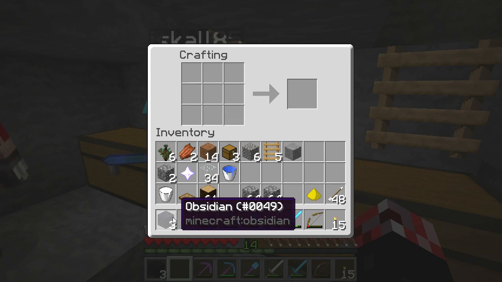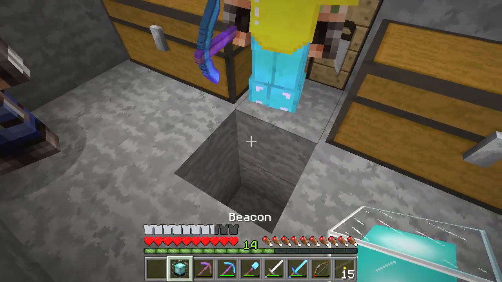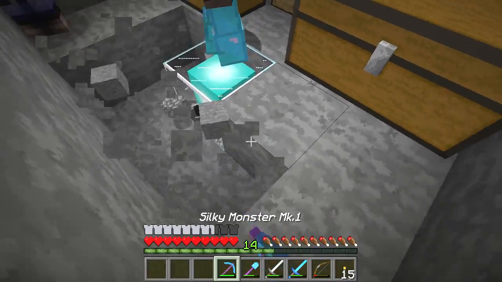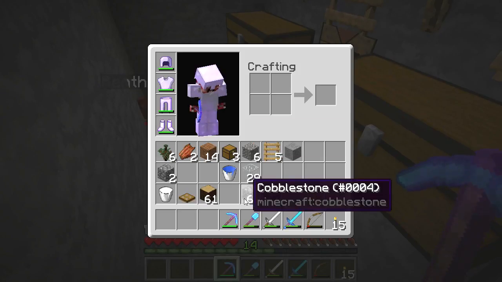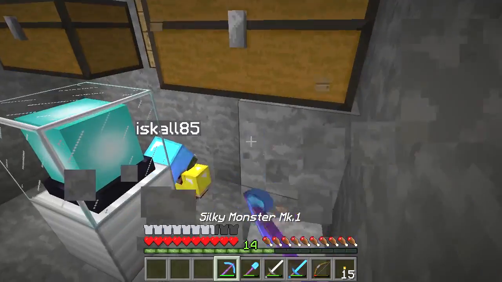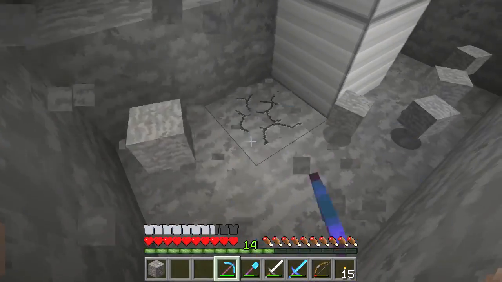All right, guys. I think it's time for the old ceremony. Boom! Wow. It's nice. I don't even know what that is. It's a beacon, or as I like to call it, bacon. So we go down four here. One, two, three, four. Boom. There we go. Now we're going to build a pyramid around this thing, Rendiggity Dog.